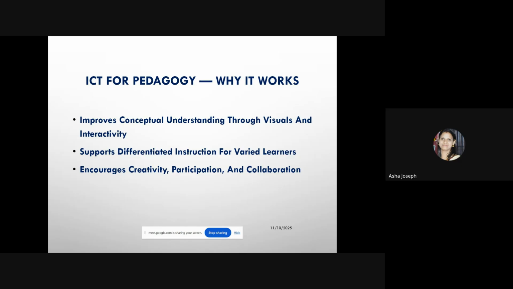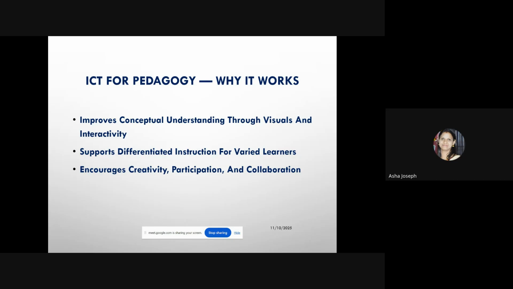Interactive lesson means, some teachers will say, I have opted for an innovative teaching method, interactive lessons, my classes are interactive classes. But sometimes the class becomes so interactive that the teacher cannot teach. In that case, you may have to go for visuals to make them understand, and then go for interactive teaching, right?